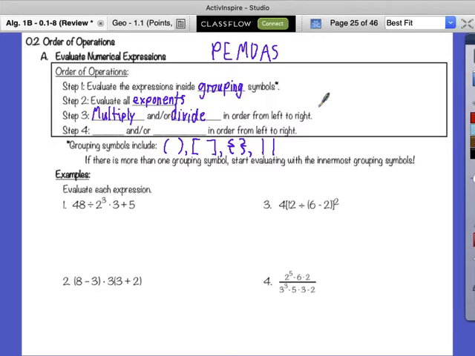You guys ever seen on social media those problems where there's an order of operations math expression, and it's like, what do you get? What do you get as your answer? And people in the comments are getting all sorts of different answers and arguing about it. Like, no, it's this. No, it's this. You guys know what I'm talking about? Okay. Yeah. So that is usually because of this step right here. Almost always it's because of that step right there.